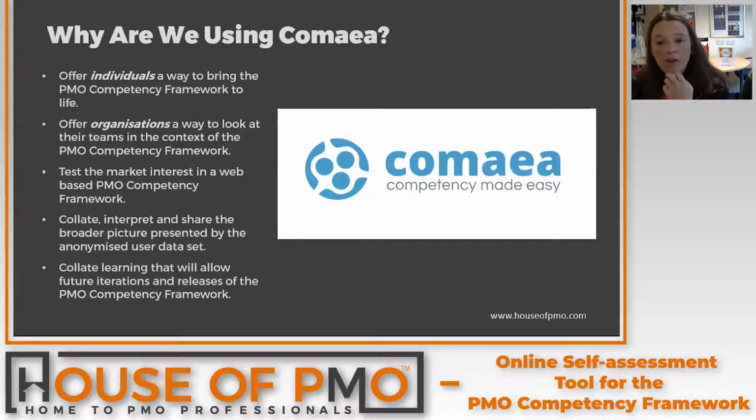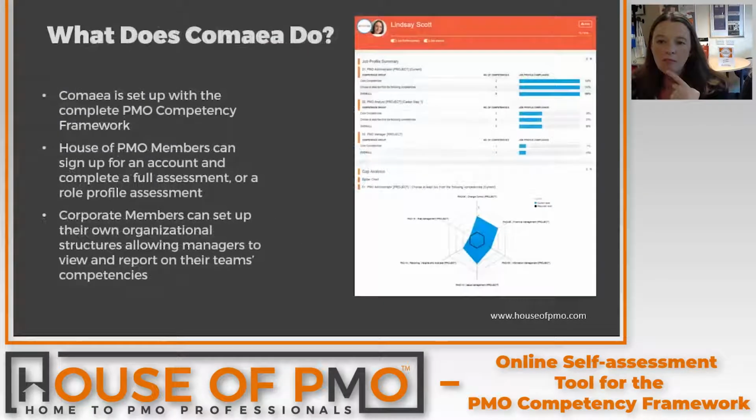And one of the other things Comaea will allow us to do is put together some interesting bits of learning that go with it, which we'll show you later. So it's a tool that allows us to put the PMO competency framework into the tool, and then the members of the House of PMO can go in and do a full assessment, or you can do it against a particular role profile.